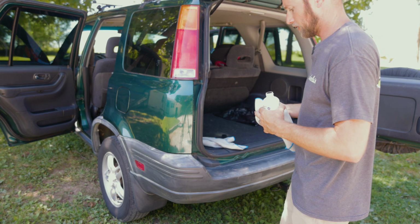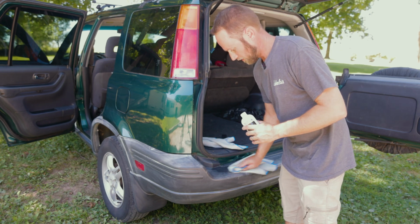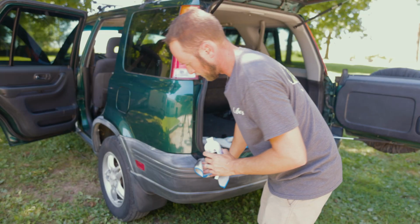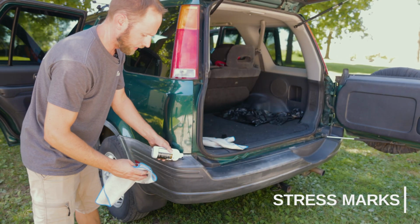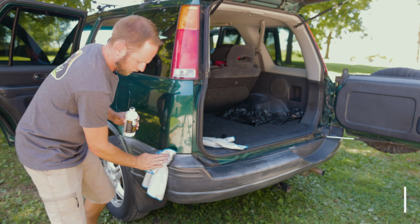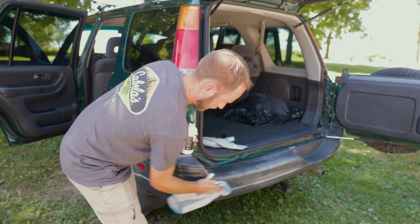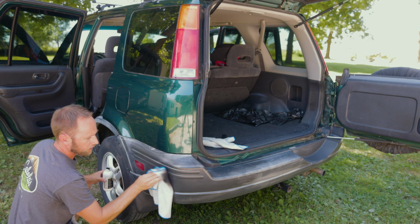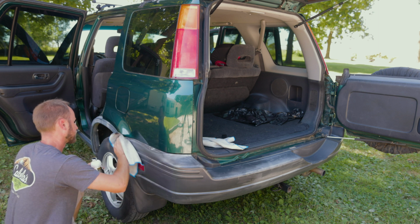My theory is always start with the place you see the least when using a new product. Let's just apply a little of this over here where we're not gonna see much. Boy, some of this that's really faded, like here on the corner where it's super white, doesn't seem to be really taking the dye all that well. I wonder if I really need to get something else to make sure all the wax and everything is removed from there. You can already see on the places where the plastic wasn't terribly bad that it's definitely bringing the dark color right back out of it. But man, those places that are really faded, it is not doing much on those.